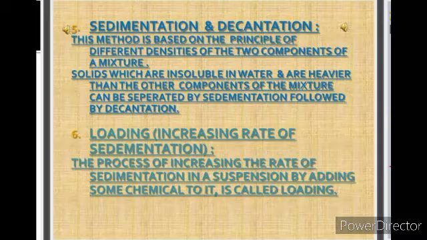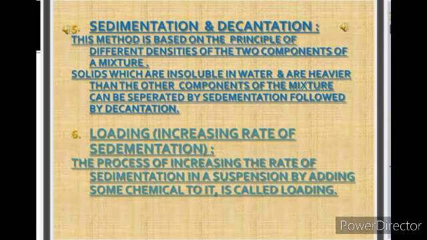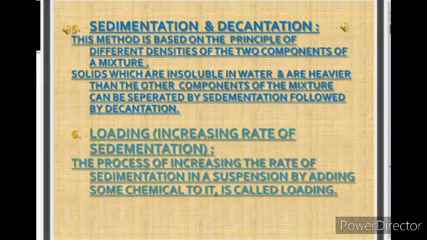Next is sedimentation and decantation. What is this method? This method is based on the principle of different densities of the two components of a mixture. Solids which are insoluble in water and are heavier than other components of the mixture can be separated by sedimentation followed by decantation. Now, what do you understand by these definitions?